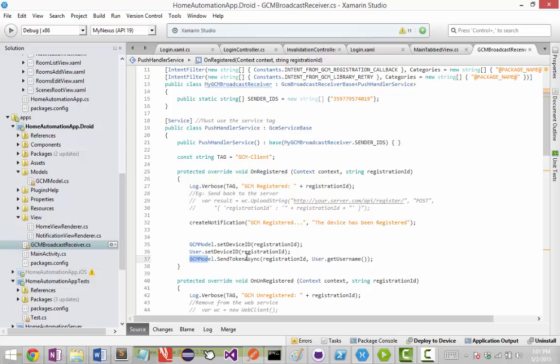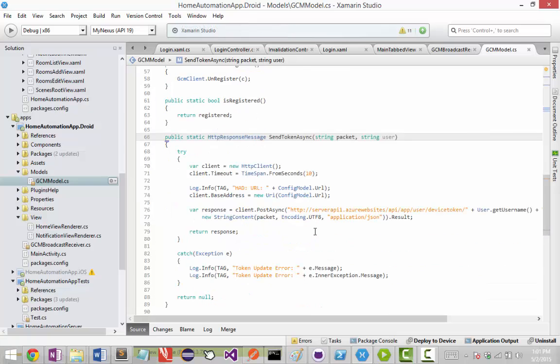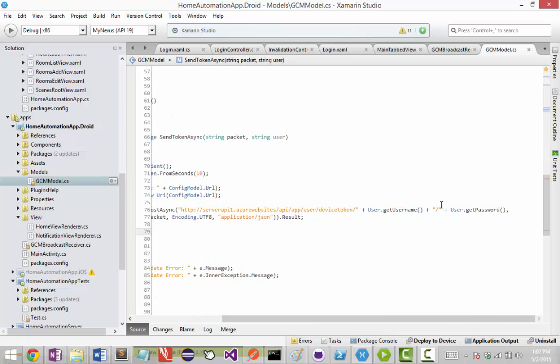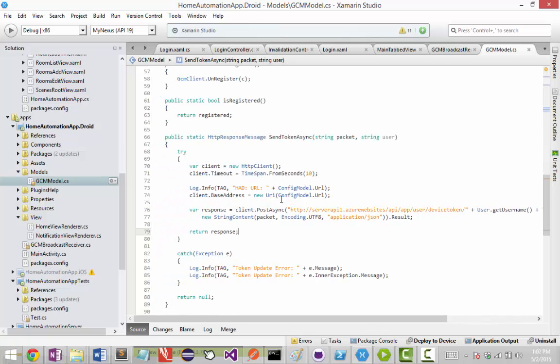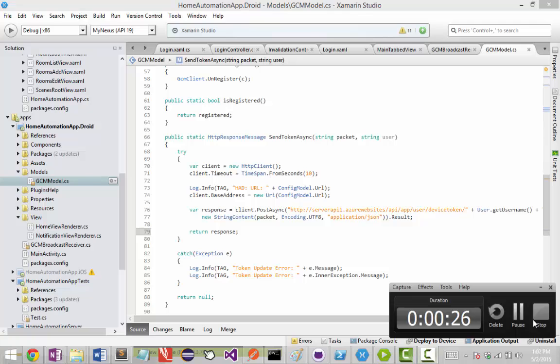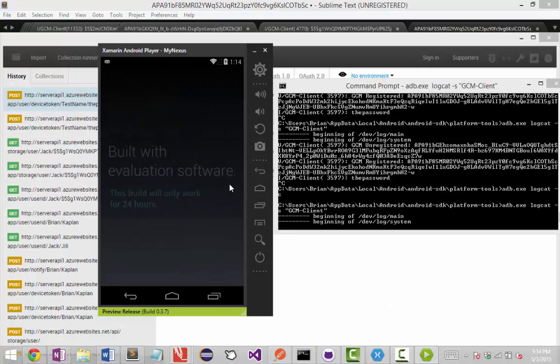So we set the new device token, and then we also need to send this new token to the server. So we're going to do a RESTful post to the server at API app user device token, and then we're going to tack on the username and the password to the end of that. And that's just going to post the new device token to the server, and then persistent storage is going to store that device token for us.